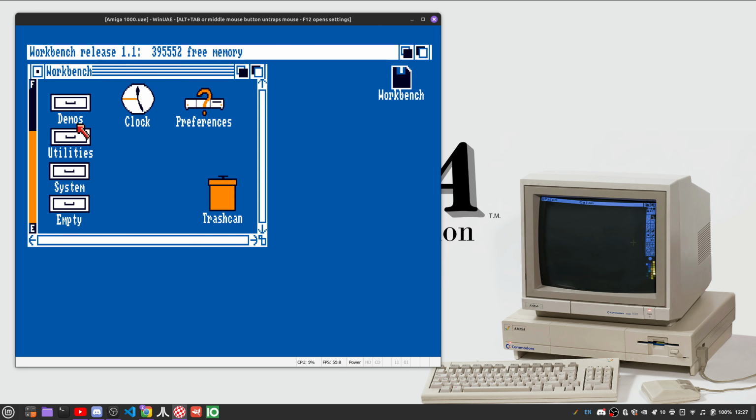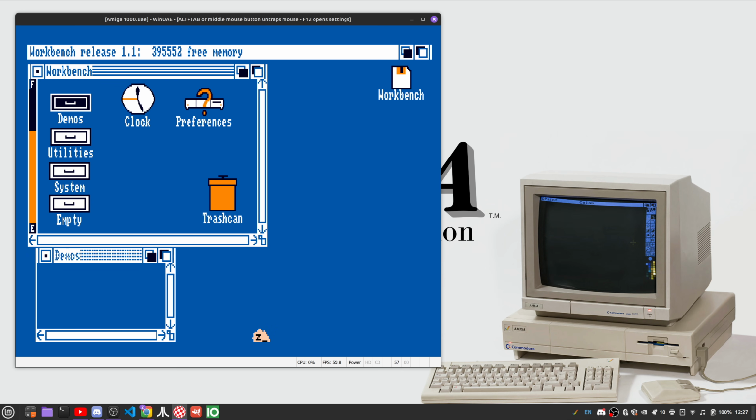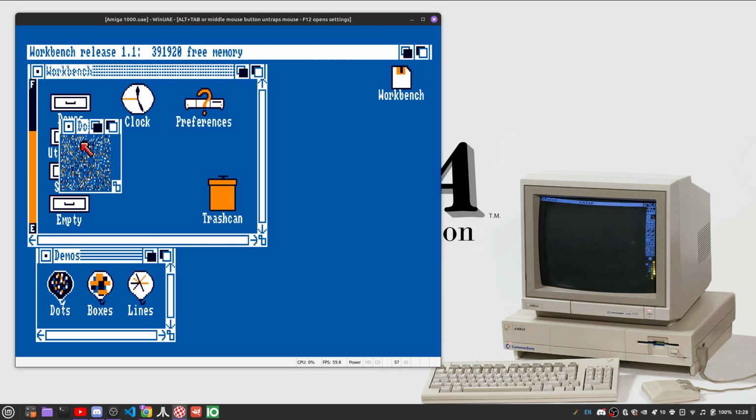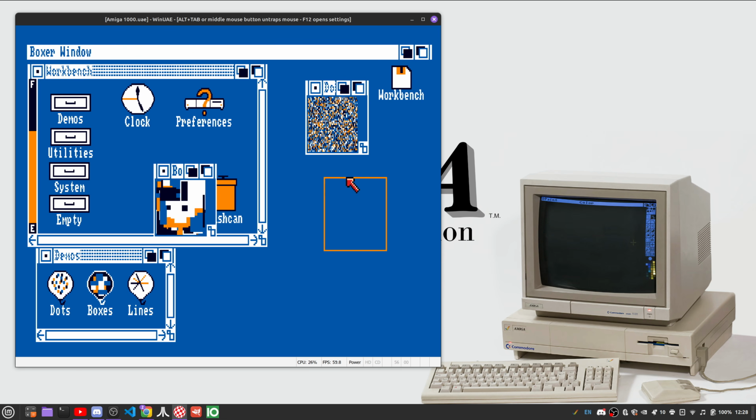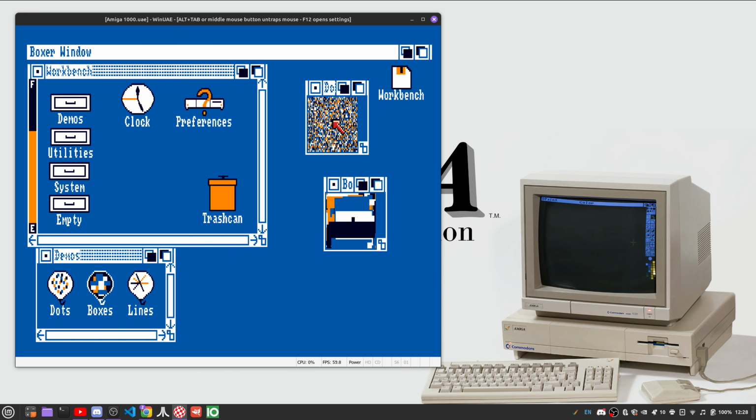For one thing, you may notice that we've got some demonstration programs here. And these were the demonstration programs that were shipped with the first two versions of Workbench, 1.0 and 1.1. They're simple demonstrations that were written in C, compiled with Lattice, to show the graphical features of the machine. We have one window drawing dots here. We open up another window. We have a window drawing boxes, but the dots window hasn't stopped.